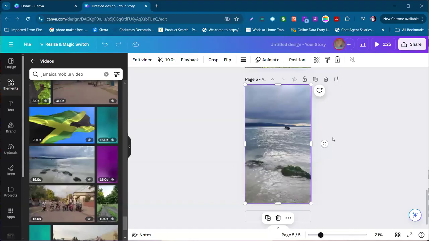Now, with your Instagram, your TikTok, your Reels, you want them to be about 30 seconds to a minute max. So you always want to keep that in mind when you're picking pictures, how many you want in there. You might have to cut it down a little bit so that it fits within that time slot.